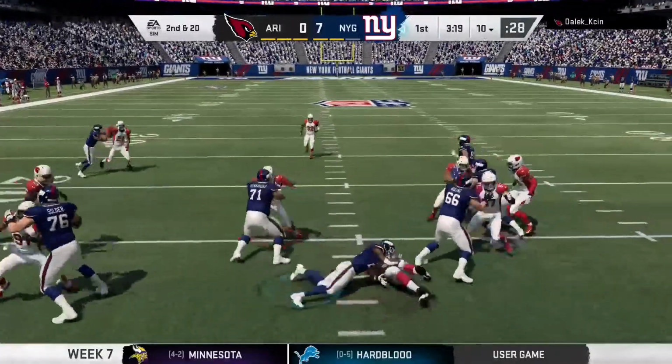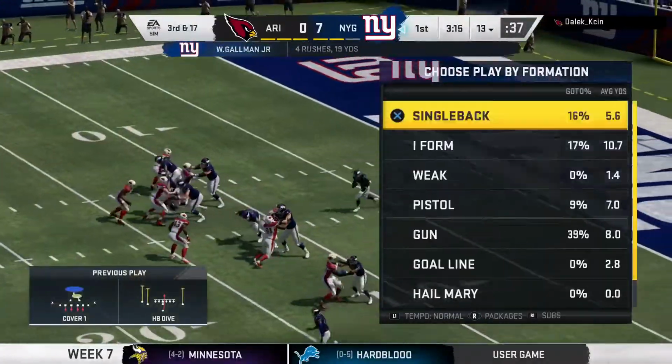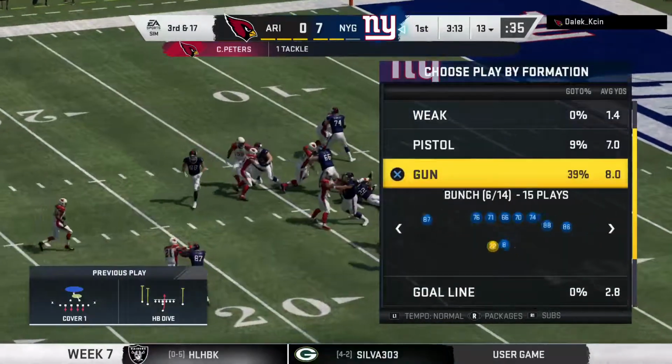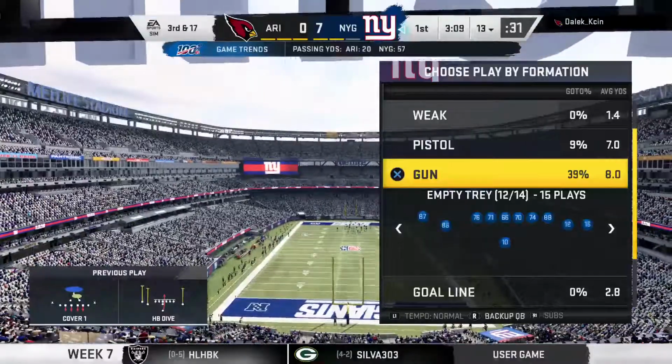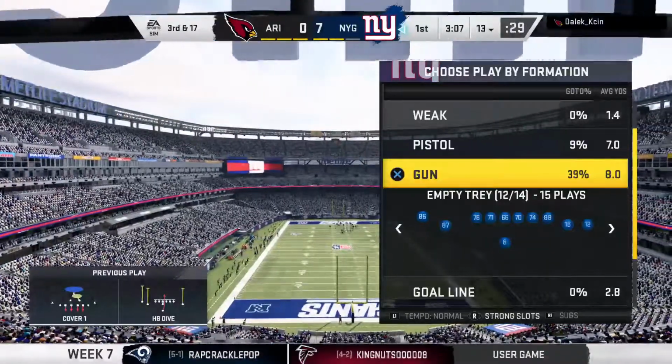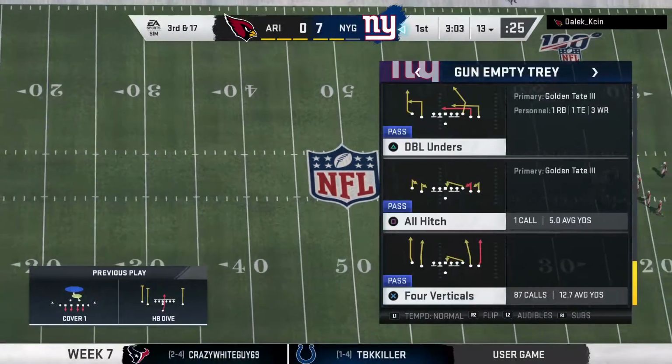Gallman will run it. And he'll take this one only up to about his 13-yard line. Corey Peters there to bring him down. And the big fella stuffed that one up in a big way. I think doubling him has to be a priority because you can't move up to the next level if you don't take care of him first.